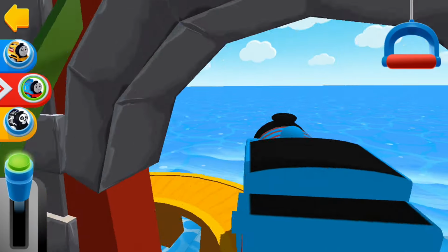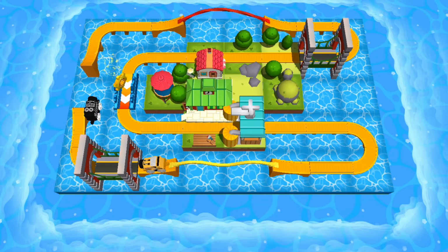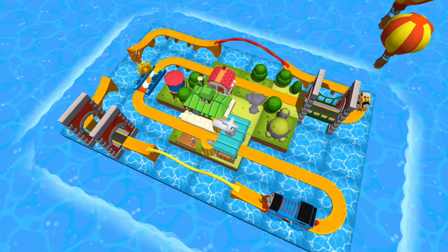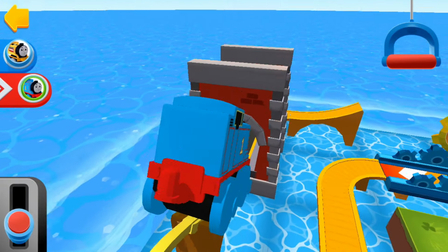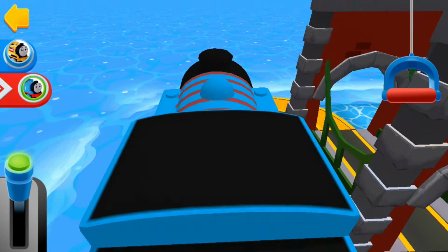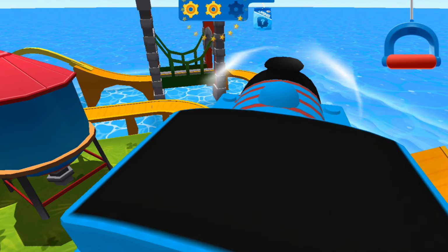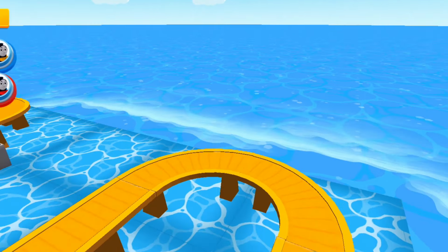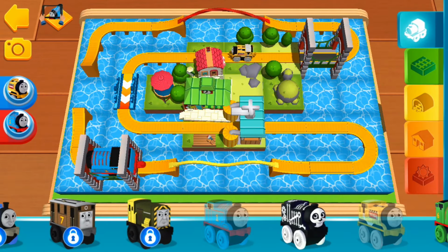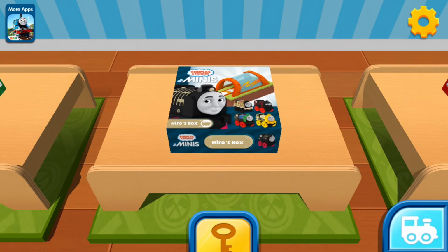Clear the tracks! Engine coming! Classic Thomas! Stop! All aboard! The engines love that sound! One last gear will get you a surprise! Bert and his hero.